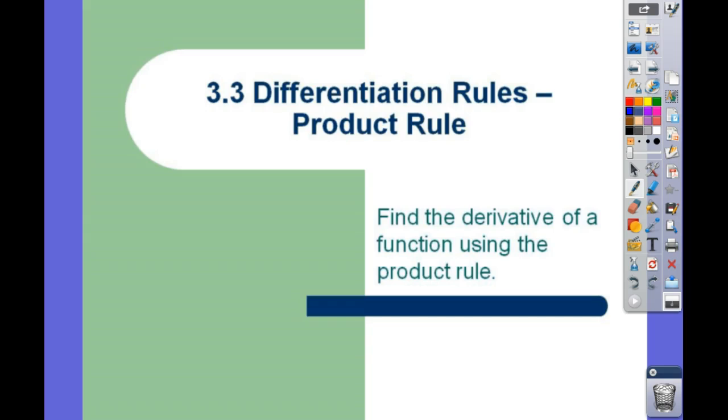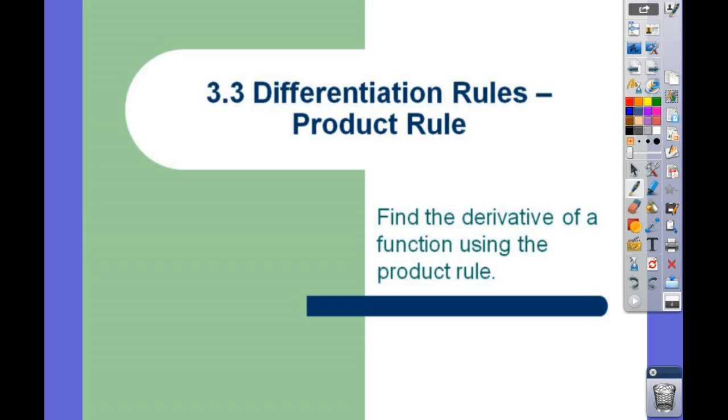Today we have the product rule. The product rule says that we can now find the derivative of two functions being multiplied together. Yesterday, when we had a product type problem, I told you you had to FOIL and then find your derivative. So last night in the homework on 15 and 16, you had to FOIL the two functions together and then take their derivative.